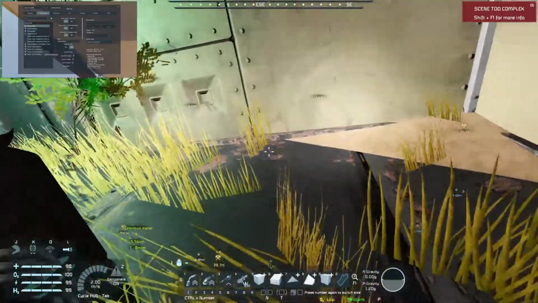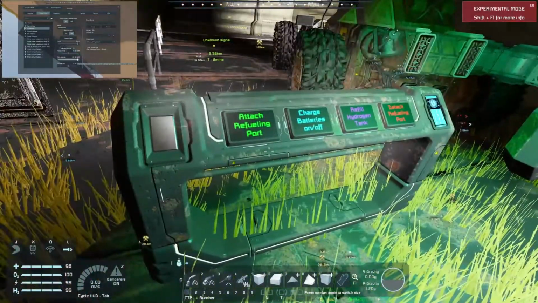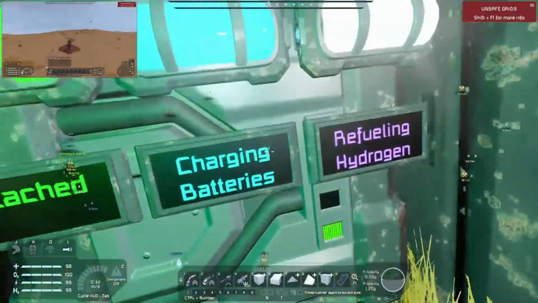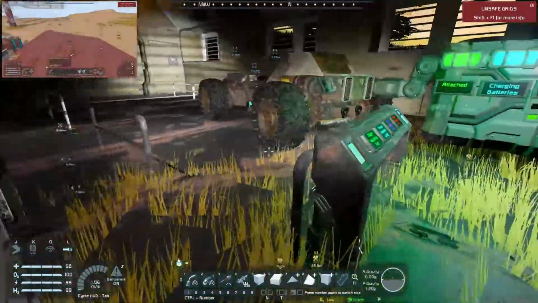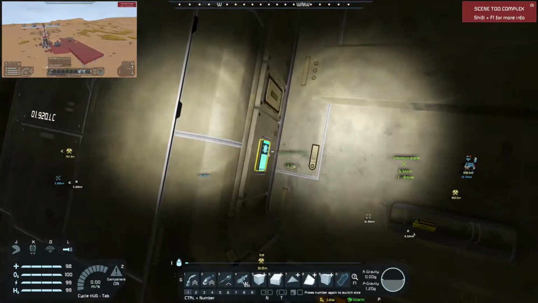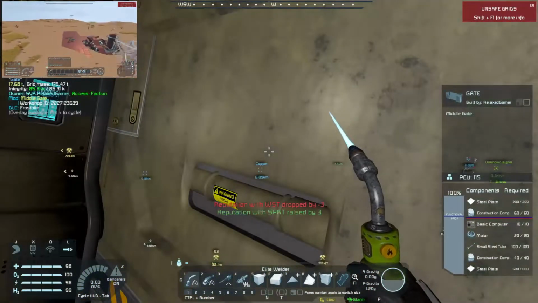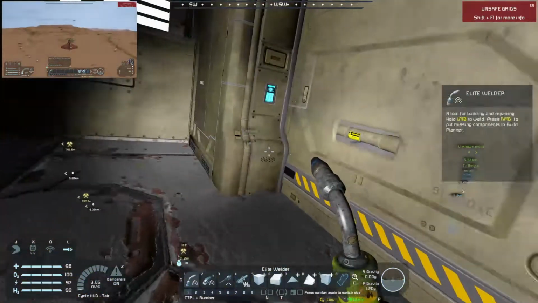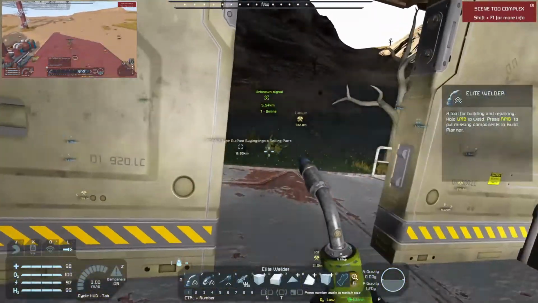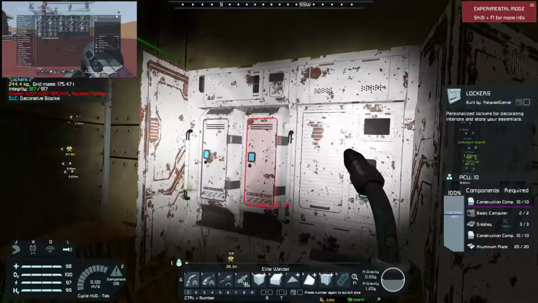That's charging batteries, refueling hydrogen. Attach refueling port. Charge batteries, detach fueling port. Let's see, control panel. Is it off? It's everything off. Is existing. How do I get control of this one?